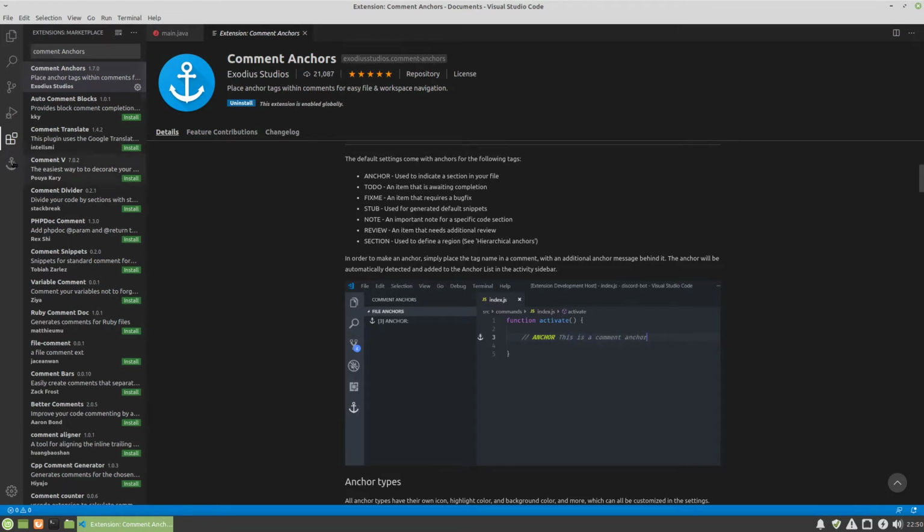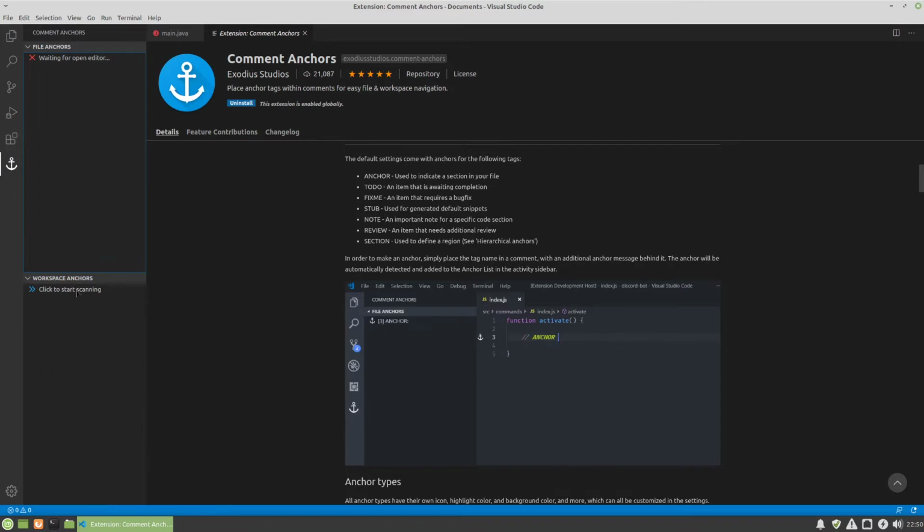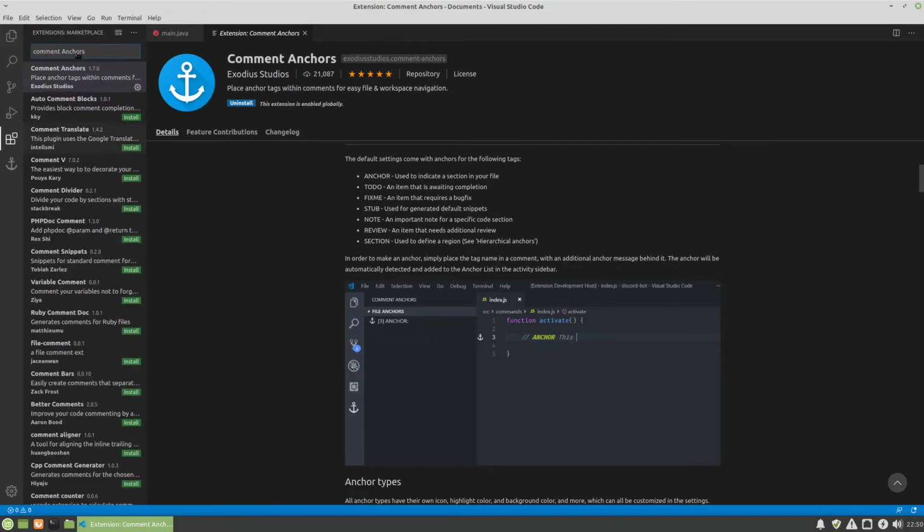As you can see on the left, we actually have this new comment anchors, and you can start scanning your workspace for all the comments and everything. And it'll show little buttons to go to them. So if you have like a to-do or something, that's very useful. So that's extension 2.